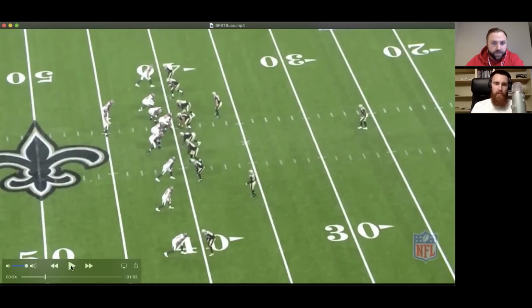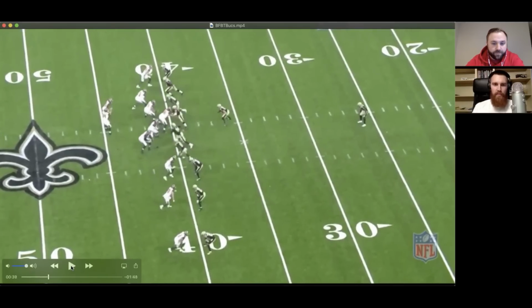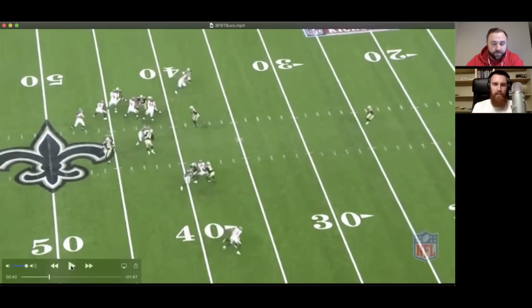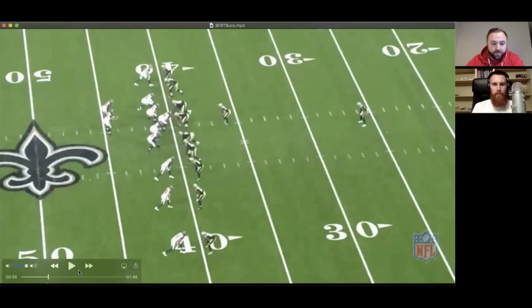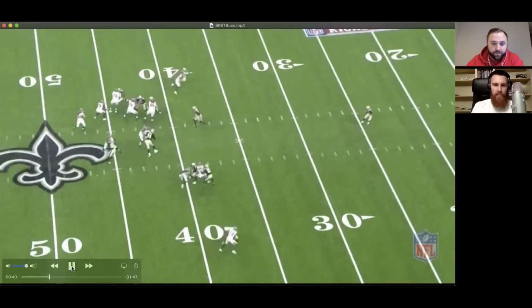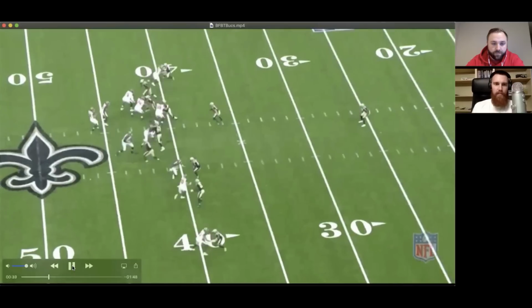Yeah, so what they're going to do on this play is it's a pick route. So the number 2 receiver is going to pick the defender that's in press man-to-man over number 3. You can see that defender just walked down over number 2. It's clearly cover 1. So this is man across the board underneath, free safety deep in the middle of the field. And that number 2 receiver runs at the high shoulder of that defender over number 3. And it creates just enough of a rub to get separation, allows him to get a step on that defender, and then a great ball by Fitzpatrick to fit it in there before the free safety can come in and make a hit on that receiver.